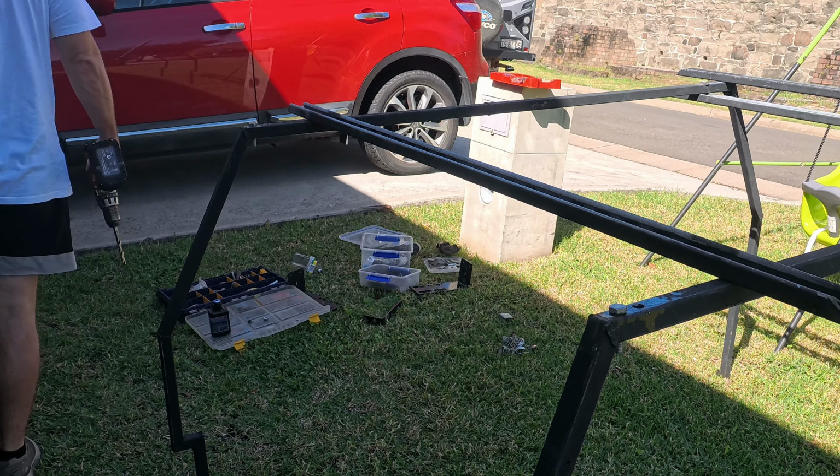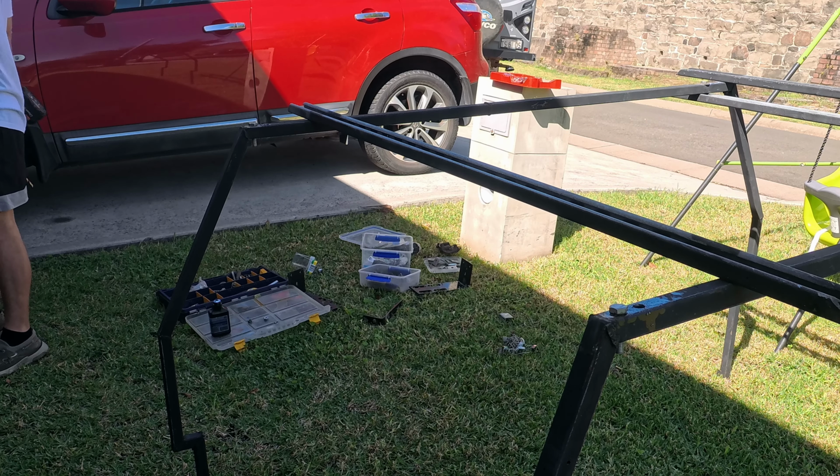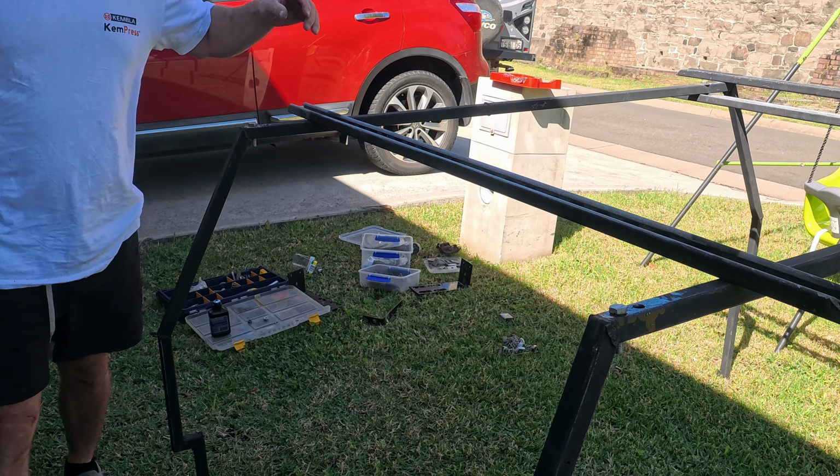How much can formula in the container? What? Like, is it for 180 mils? Yeah. In doing your casting? Yeah.